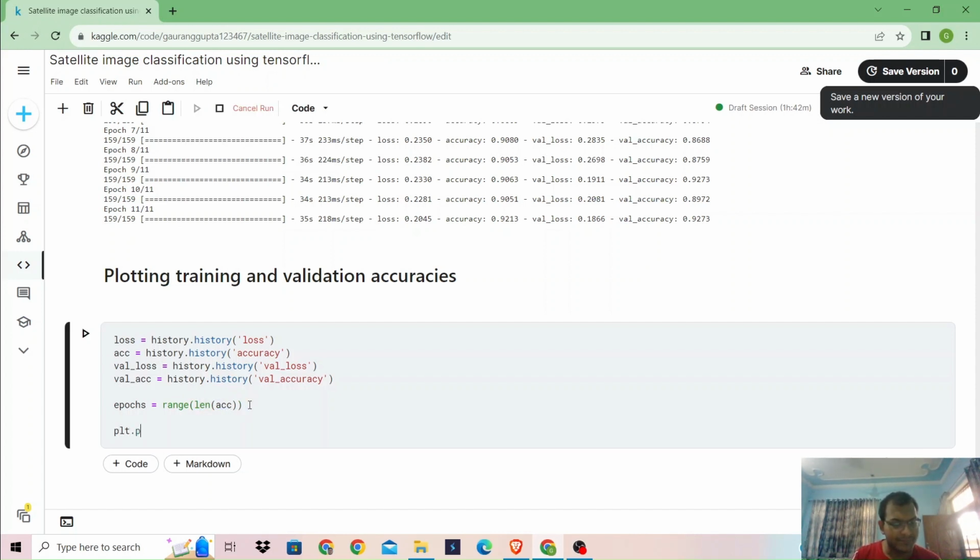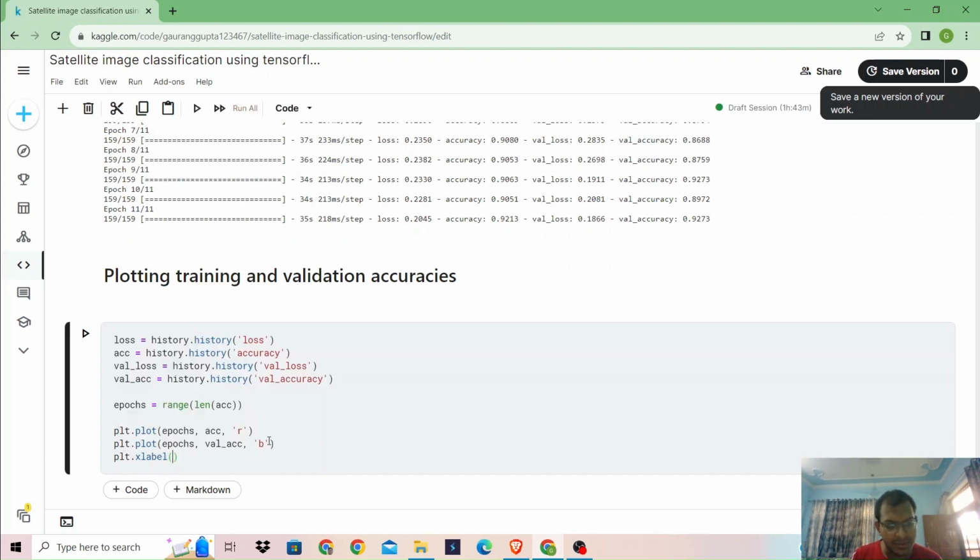Then we will plot epochs against accuracy, with color red. Then we plot the same epochs with validation accuracy, and I am using blue color. Then plt.xlabel, that will be epochs, then plt.ylabel, that will be accuracy.